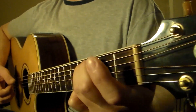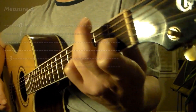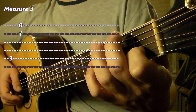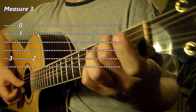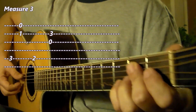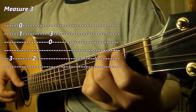The first bass note is 3rd finger, 5th string, 3rd fret, letter C. The upper voices are the same as we played them before with this C bass note — open 1st string and 1st finger on the 2nd string at the 1st fret, letter C. Upper voice is E, and the 2nd upper voice is C. Now the bass moves down to B. Then you play the upper voice with the 4th finger on the 2nd string, letter D, and also open G. That's bass note played with the thumb, and then the upper voices — the dyad, the 2-note chord — played with middle and index finger.